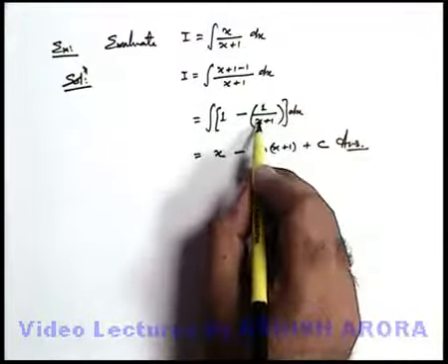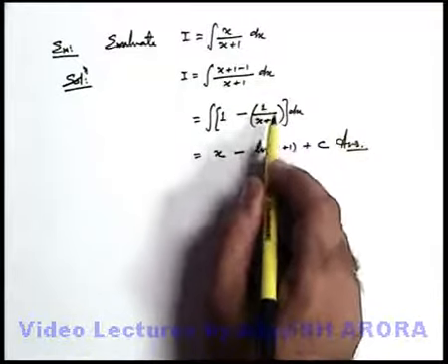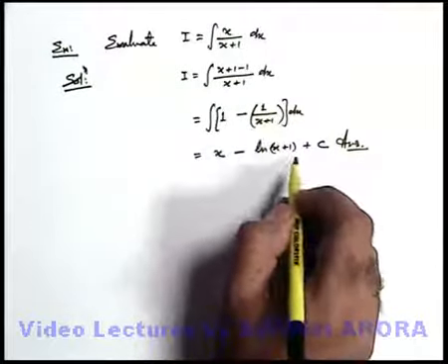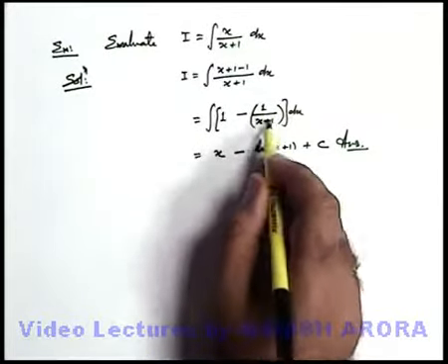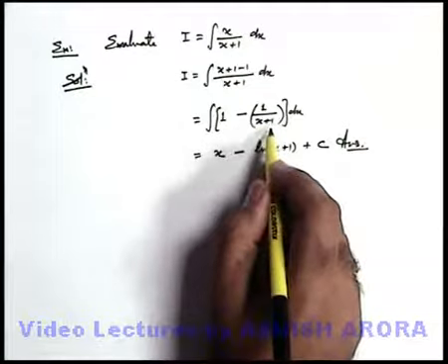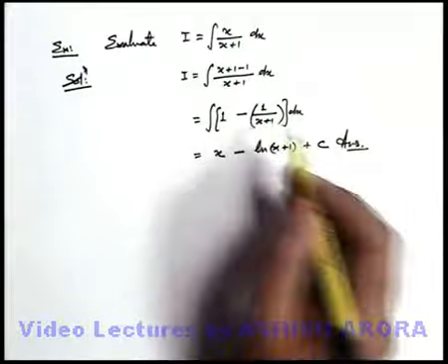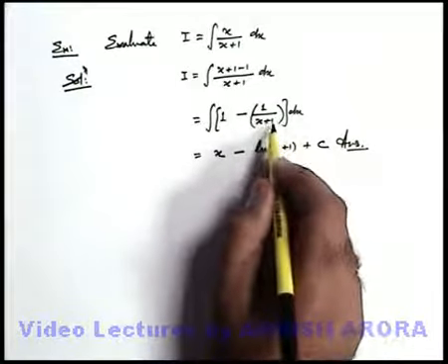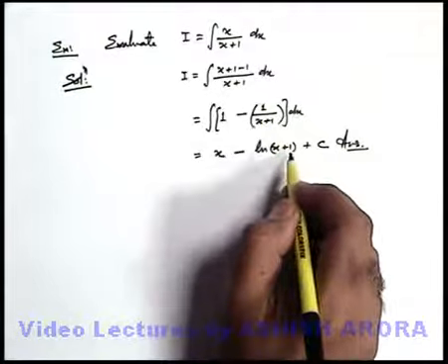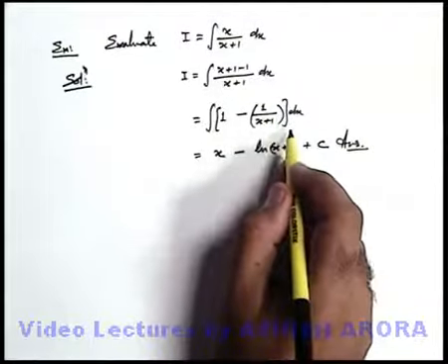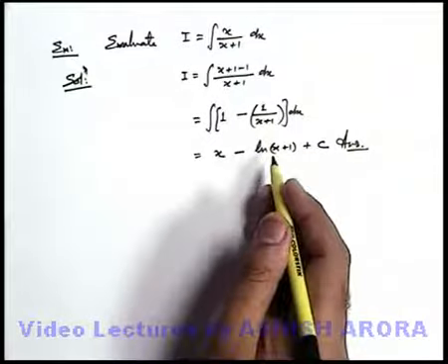Here I've done direct integration of 1 upon x plus 1. I know integration of 1 by x is ln of x. Here if we talk about integration of 1 by x plus 1, we can see even if we differentiate it, we are getting 1. So a linear function can be directly regarded as good as a single variable. Like 1 by x or 1 by x plus 1, it is one and the same. But it is not so for all linear functions. Like we can generalize this function in different forms also.